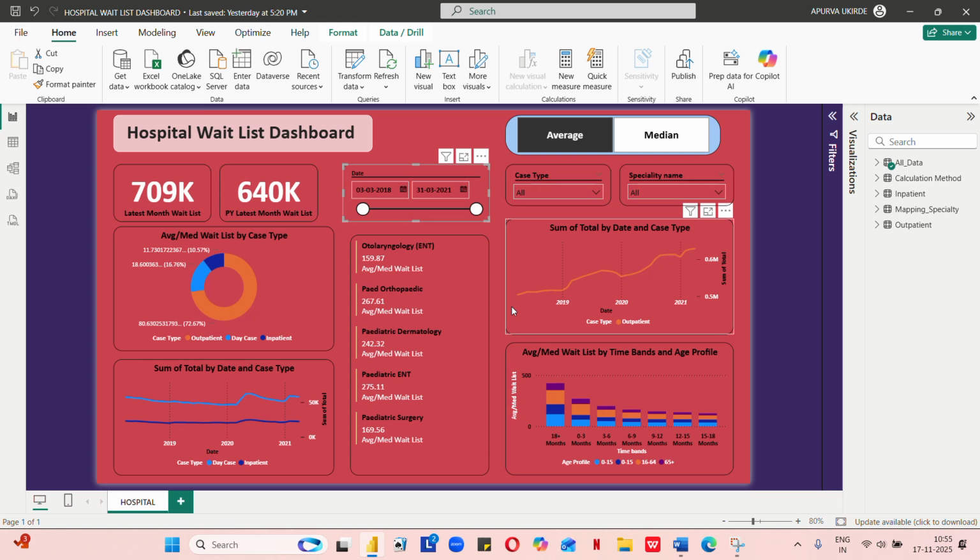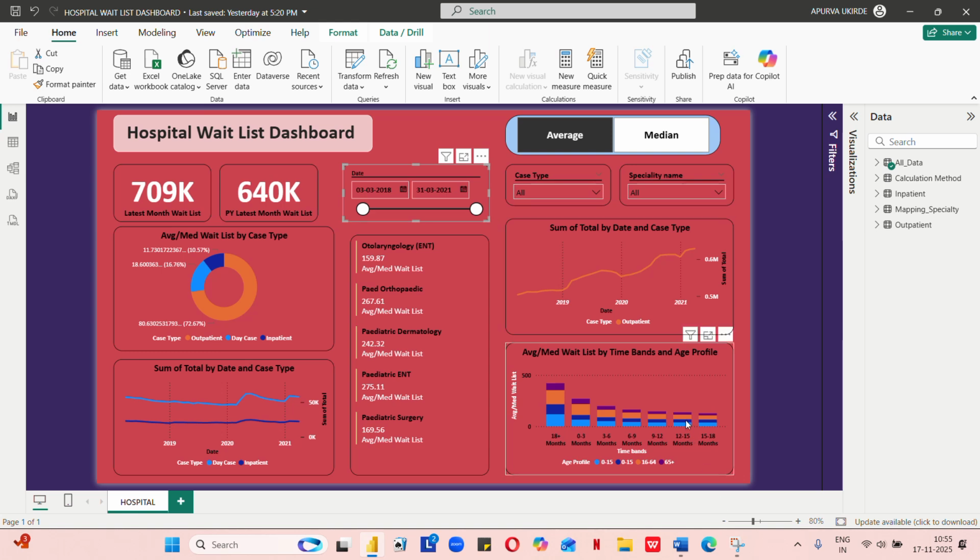Third, we can see worry building in the long waiting bands, especially 12 to 18 months. This group should be tracked monthly to prevent patient harm.